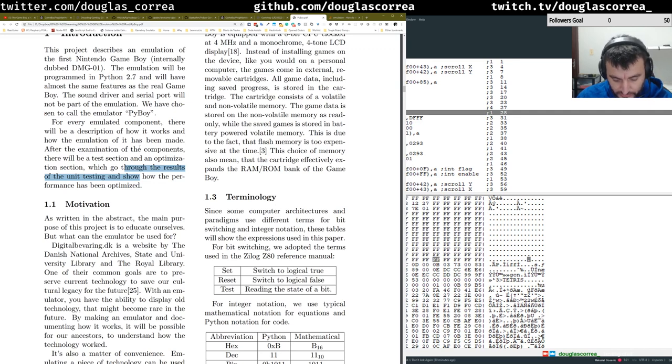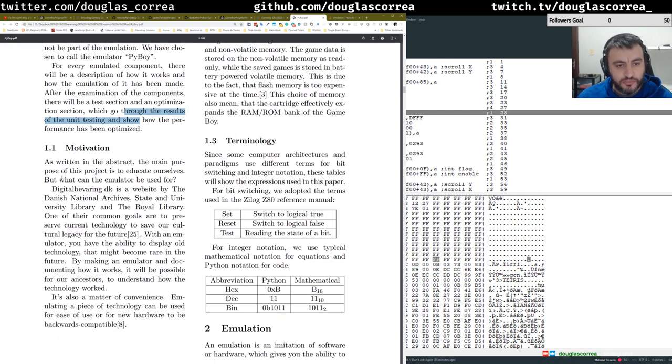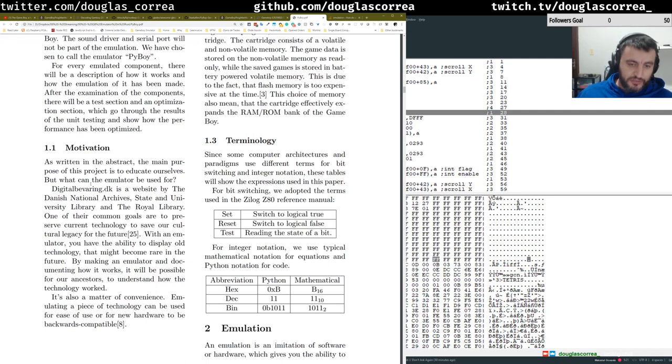So let's continue reading these. They have this motivation as rather abstract, the meaning purpose of this project to cultivate ourselves. Like my motivation as well. So I'm doing this to educate myself and maybe help others on the same path.